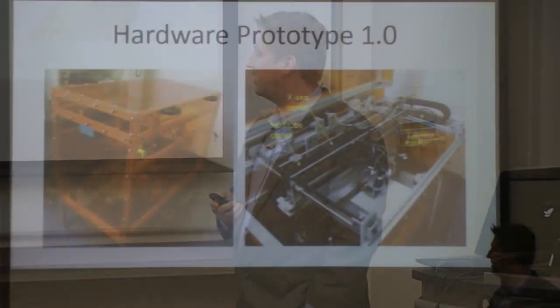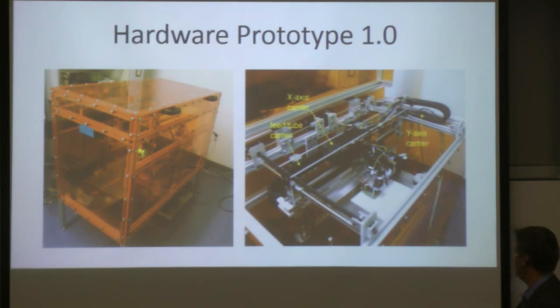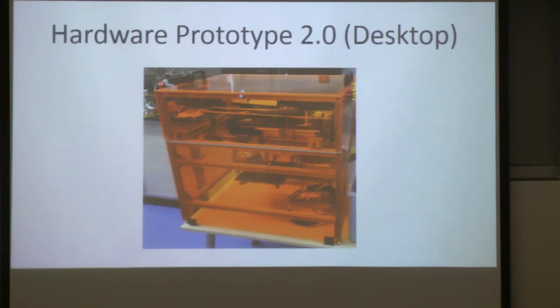So this is the hardware prototype version 1.0, from maybe a year and a half ago. It has a standard XYZ positioning stage. It uses inkjet-based piezoelectric print heads, consumer off the shelf, that are adapted to 3D printing. They are mounted here, and everything is fairly modular, so you can add additional components on this tray if you want to. This is the second version of the prototype, slightly smaller, that you can actually put on the desktop. But in general, the functionality is pretty much the same.